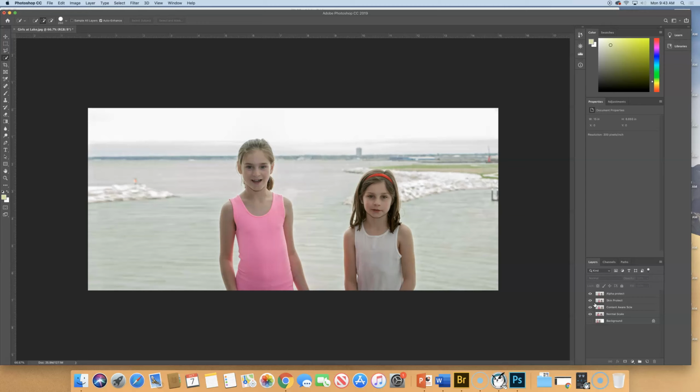So to provide a frame of reference, we're first going to make a selection with our normal move tool. We're going to see how the move tool behaves, and then we're going to see that content aware move. Let's duplicate. This Alpha Protect layer, this top one, let's turn off the eyeballs of everything but that. Let's duplicate that one, Command J, and rename that new layer Content Aware Move.